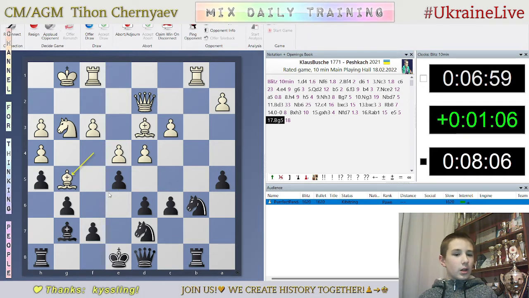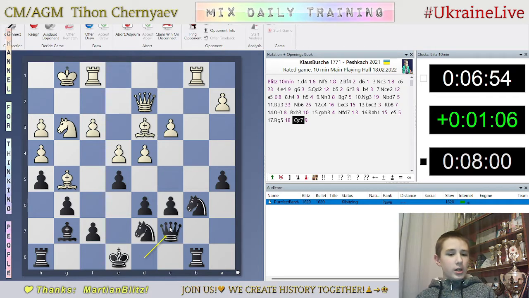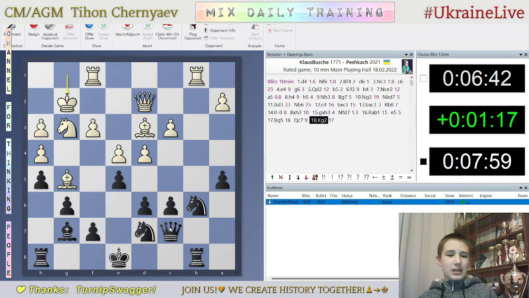Here. Queen c7. I'm not sure. I mean, I want to apply pressure to the d4 square. So yeah, my king is still in the center. Usually it's not the place where you want your king to be, but right now it looks like he doesn't have many scary threats, so it shouldn't be a disaster.